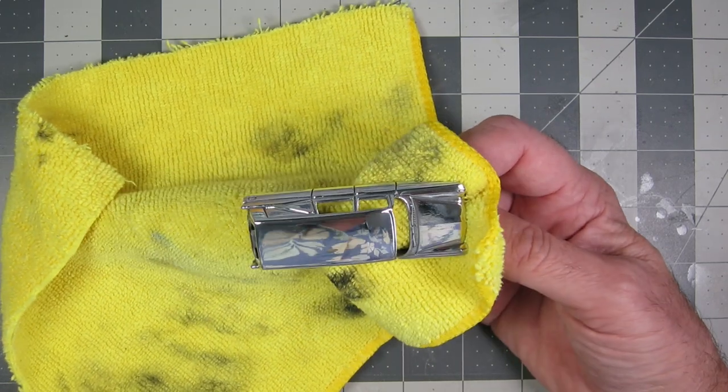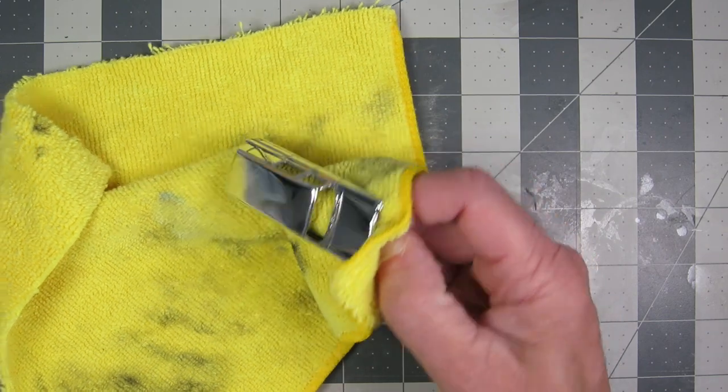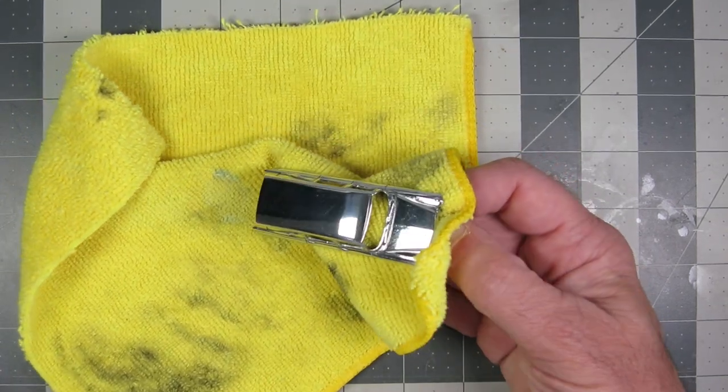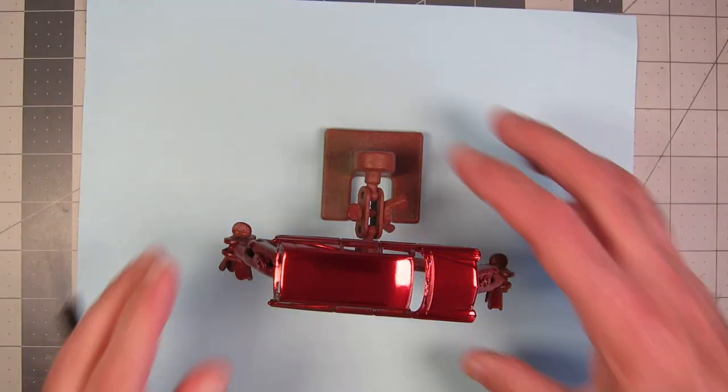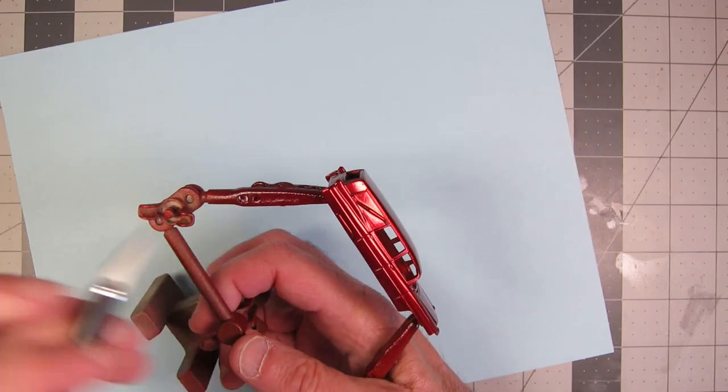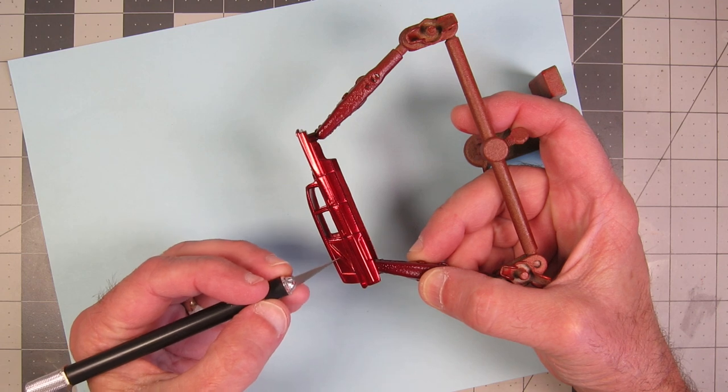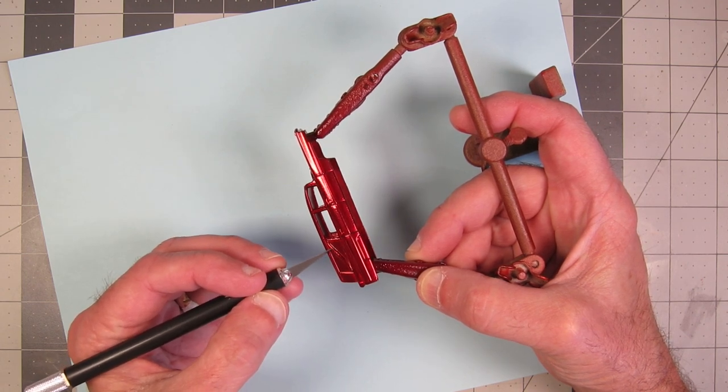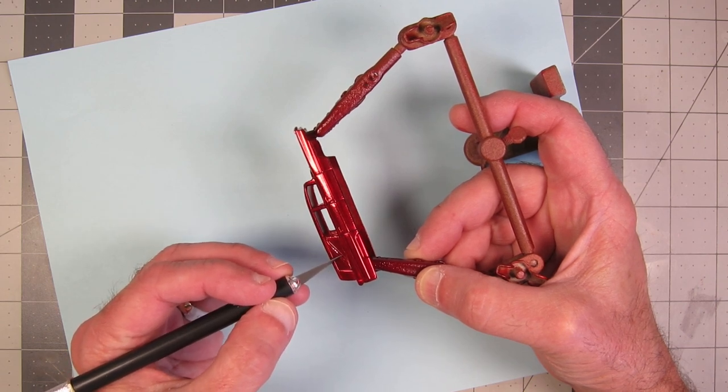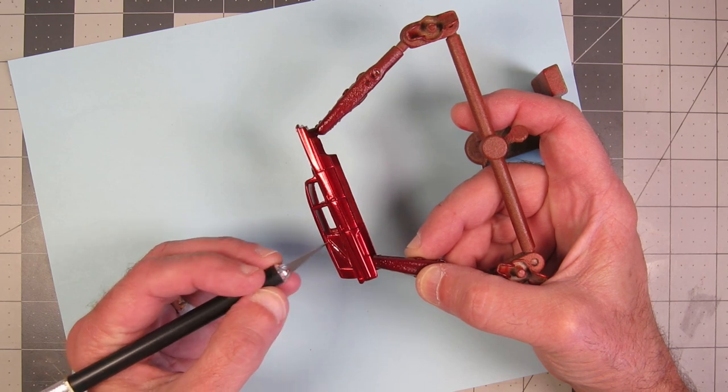Here you see where I'm at on my final polish. I wish I would have sanded the hood a little bit more. And the Landau bars, I wish I would have smoothed out a little. I went over it with the metal cast paint. This is the first time I've ever tried to use a sharp knife to scratch off trim. To be honest, at this point, my nerves were shot. I was sure I was going to ruin the paint at some point. I was sure that some of that metal cast was just going to chip off, flake off or something, and I'd have to repaint the whole thing. I had to do this off camera.